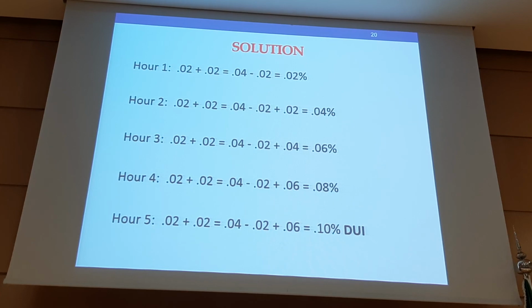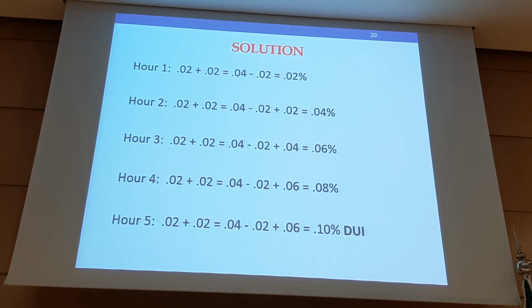Let's go through the calculations. So we have 2 drinks per hour. So we have 0.02 for 1 drink, second drink, 0.02 increase in the BAC. But also our body metabolizes 0.02. So minus 0.02 gives us 0.02 level if people drink 2 drinks per hour. This is how Americans calculate it. They're going to stay there for 3 hours, 4 hours. I can get 2 drinks per hour. This way, they're safe. That's how they do it.